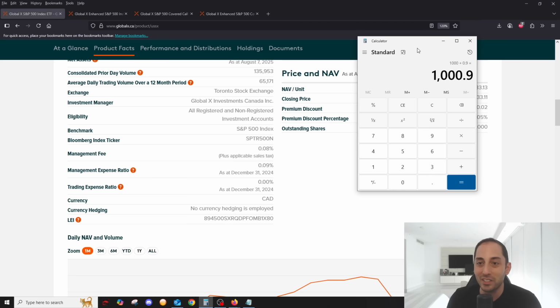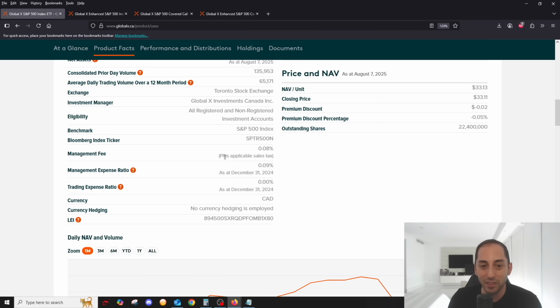Very, very low, obviously, but of course it depends on the ETF and how much management and work they're putting into it. This is an S&P 500 index ETF, so there is actually very little management, because it just tracks the S&P 500. So you're mostly paying for the administrative costs of the ETF, and the MER will also include the taxes as well. That's why it says management fee plus applicable taxes. The MER will include all of that.